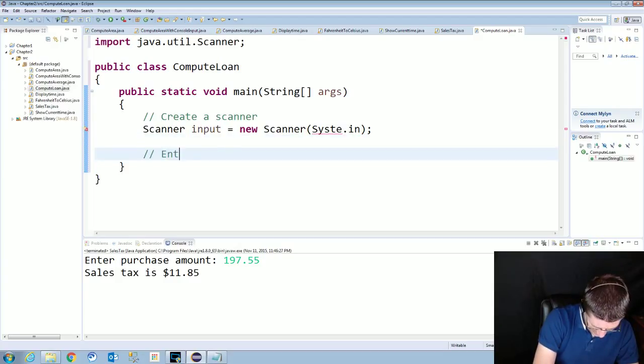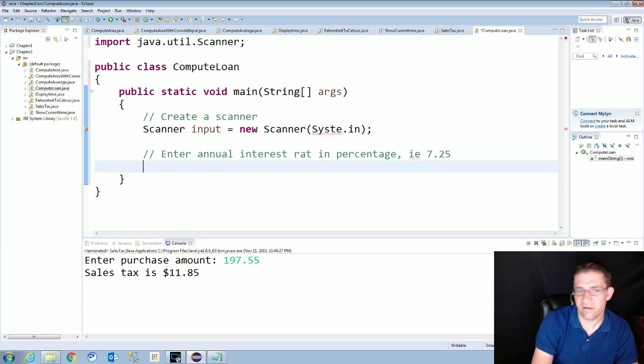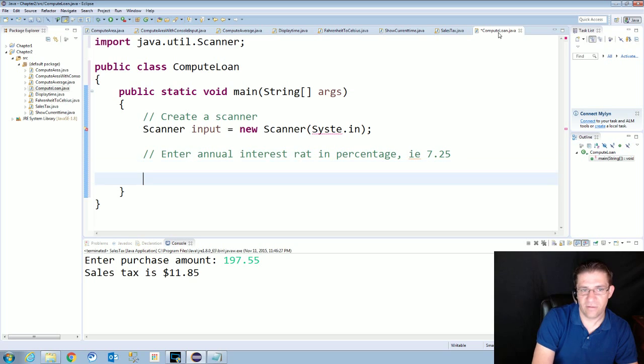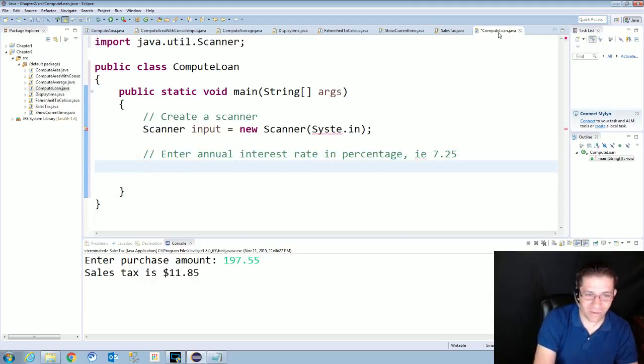Next, enter annual interest rate in percentage, i.e. 7.25. By the way, that's not exactly what it says in the book, but interest rate. All right, so I'm gonna fix my comment so I don't get flack about it later.